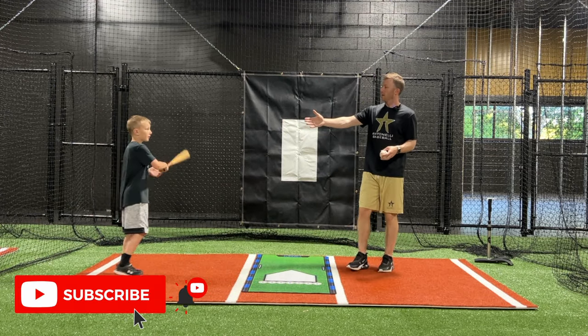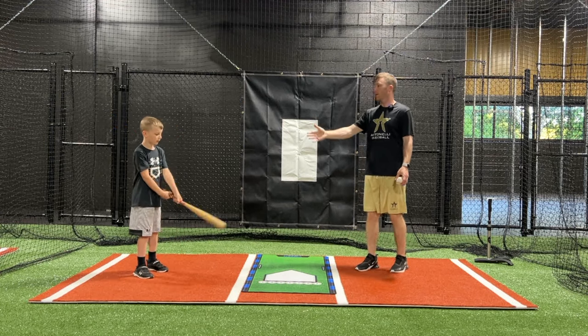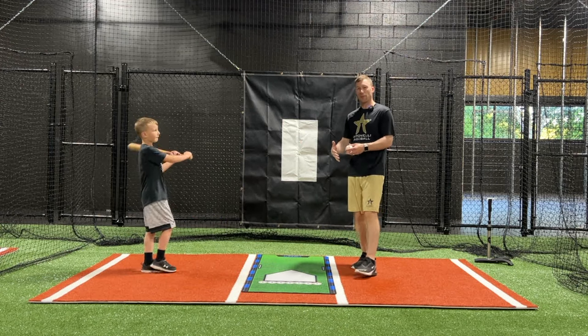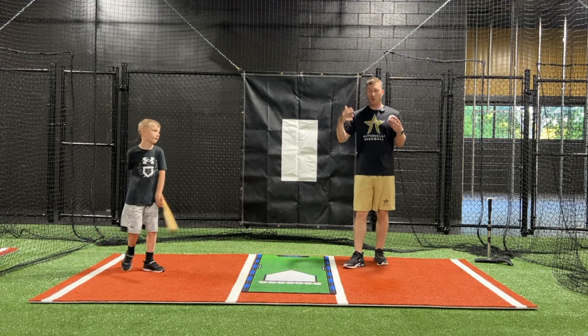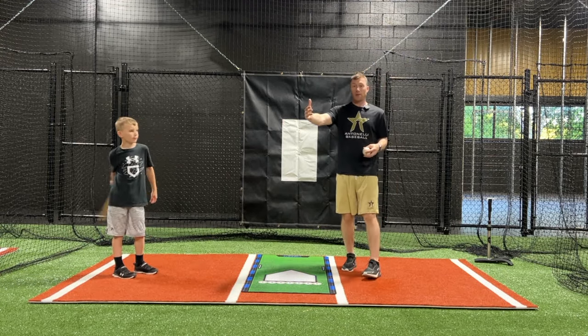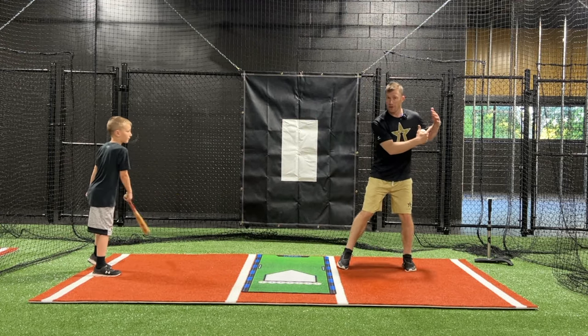Last night was really late on the ball, right? So you felt like you were getting good swings off, but you weren't hitting them, correct? So you were swinging when the ball was in the mitt, or he was fouling balls back. And he couldn't really figure out what was going on. I was watching from the outfield and could see that he was never in a good hitting position on time.